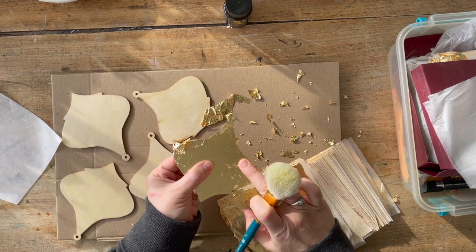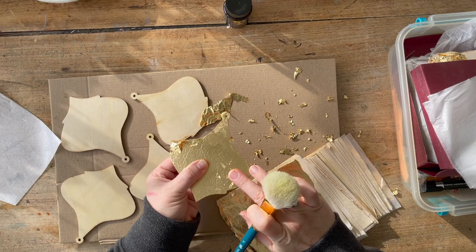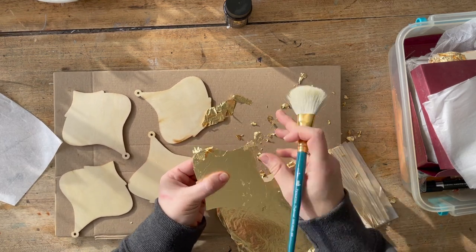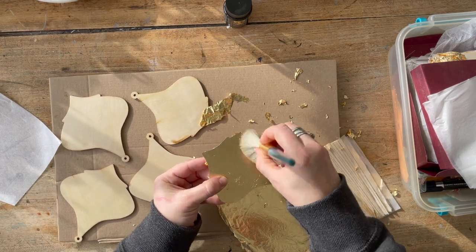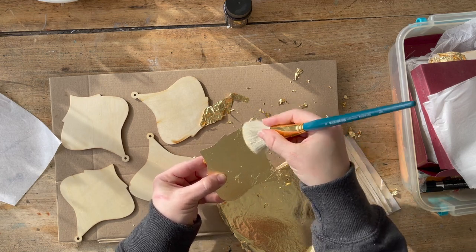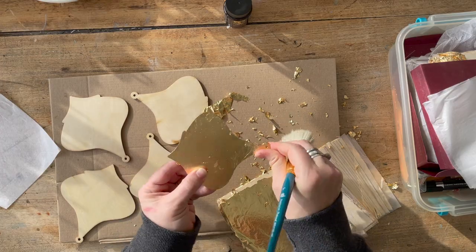Again, since these are ornaments, it doesn't matter too much if it's all applied in one nice smooth sheet. I actually kind of like having some variation. I think that looks more interesting. And when it comes to handmade ornaments, that's what you want. You want it to look handmade. You don't want it to look like you bought it from a store.